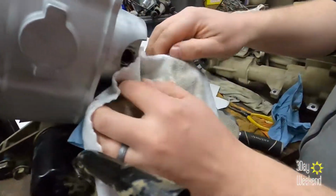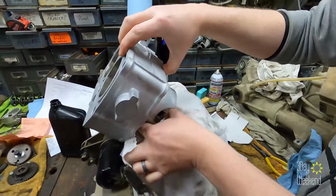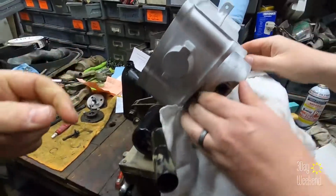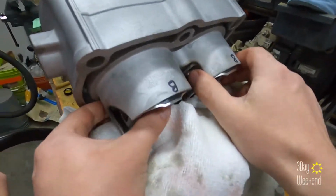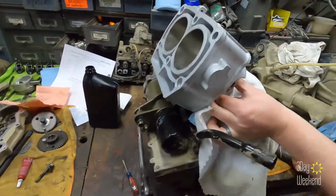This is in. Wrist pins are in, but we gotta put the other circlips on. There we go. She's all lined up. Go ahead, put that one in. Just put it in. Yeah, just put that in. It's easy.